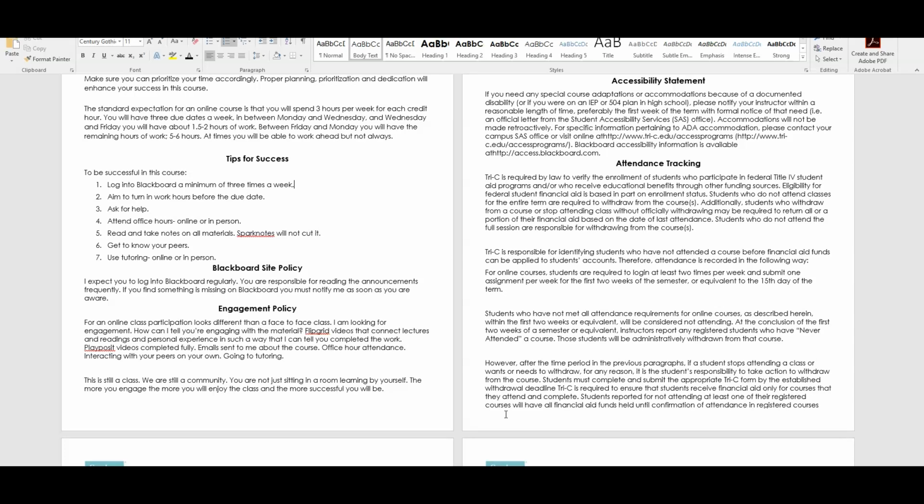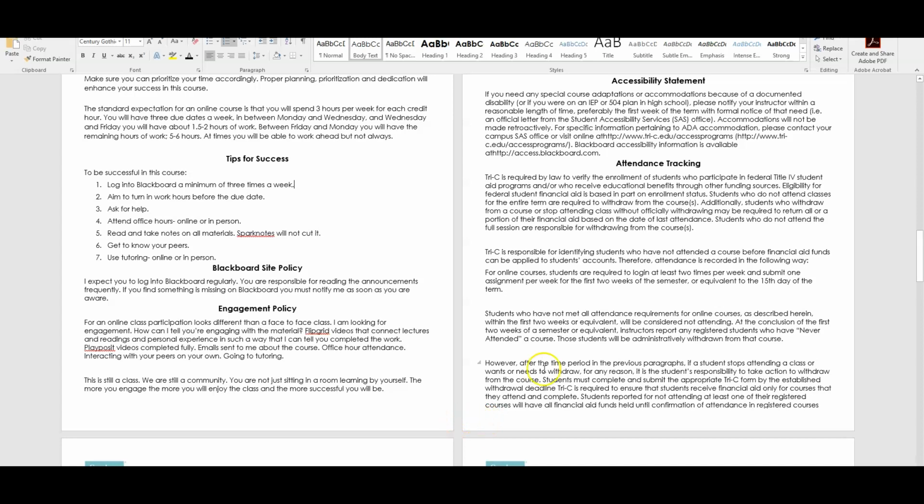I have to say, if you have only turned in 2 things by the end of the first 2 weeks, you will be significantly behind, because I have multiple things due in those first 2 weeks. But that is the requirement. If you don't do anything the first week, you will be dropped sometime after the second week. And even if you do a lot of work that second week, you're going to be dropped. If you do all your work week 1 and you don't do any work week 2, you will be dropped. So you do have to stay engaged in the course both week 1 and week 2.